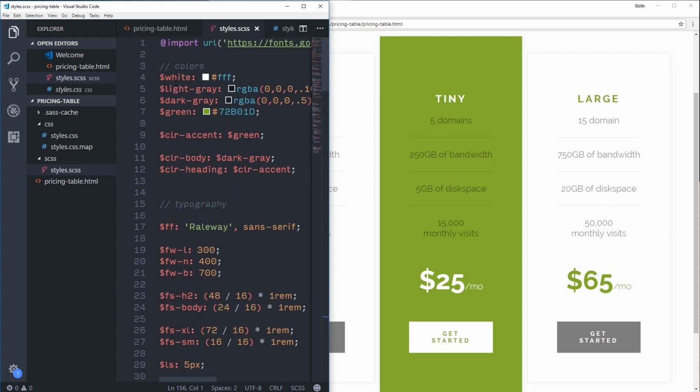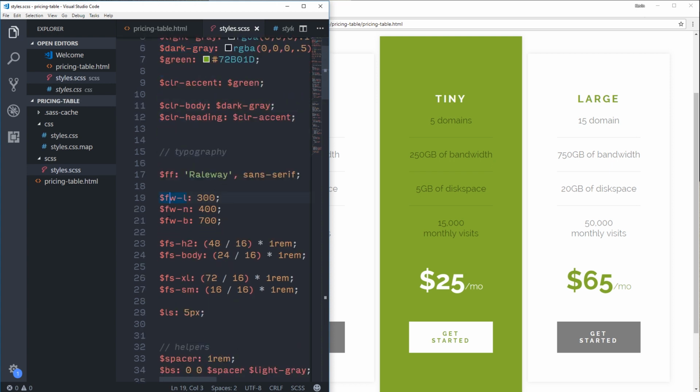So with the variables, it just becomes a lot easier to remember writing light gray instead of writing out a whole RGBA value, or remembering color body, color heading, instead of trying to remember even if it's green or something like that. So it can be useful to have variables nested as variables, and just prefixing things like this I find makes my life a lot easier in the long run.